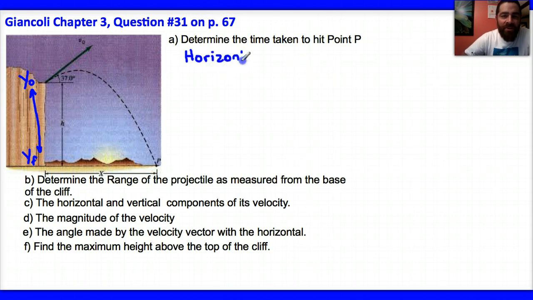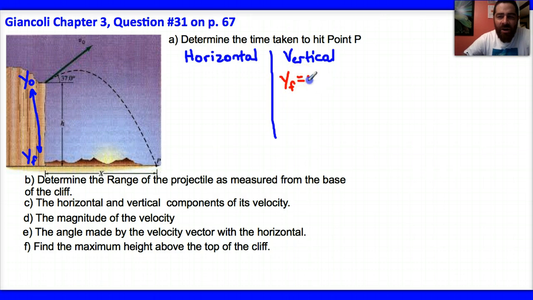I'm going to start this problem as I would all my projectile problems. I'm going to separate everything that's happening horizontally from everything that's happening vertically so that I don't make any mistakes moving stuff that's in the x-plane over into the y-plane. I'll start by writing the first equation of kinematics. Y final is equal to y initial plus my initial y component of velocity times time plus 1/2 at squared.